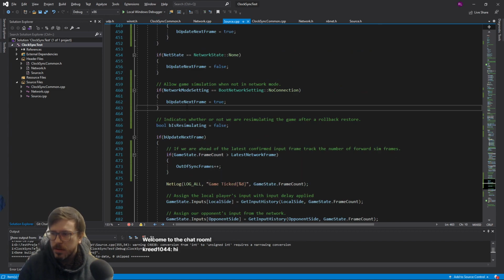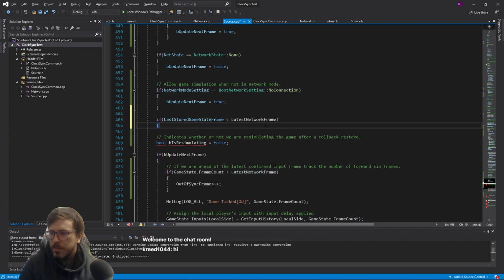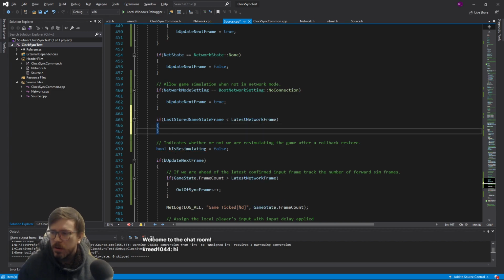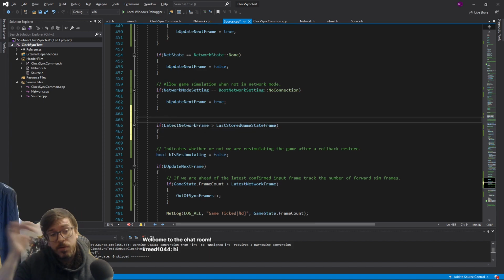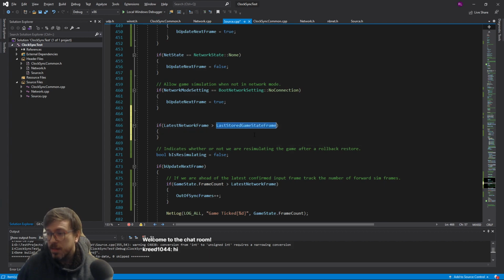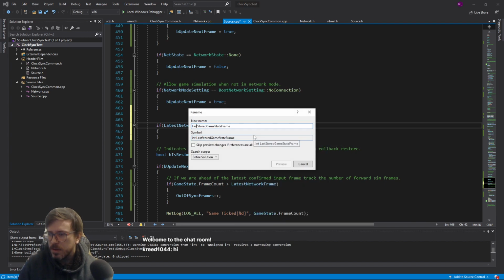Let's just start here. Let's say if last stored game state frame is less than our latest network frame. Basically, if we have newer inputs than last time. So if we got frame 0's input, we can do this, right? I'm going to rename it to latest saved game state frame, since saying stored is kind of difficult.